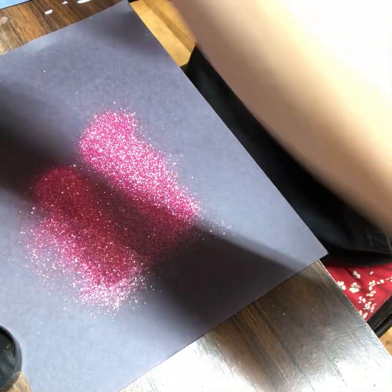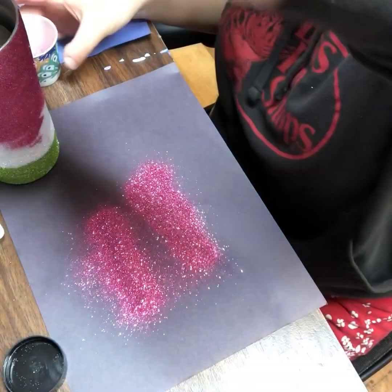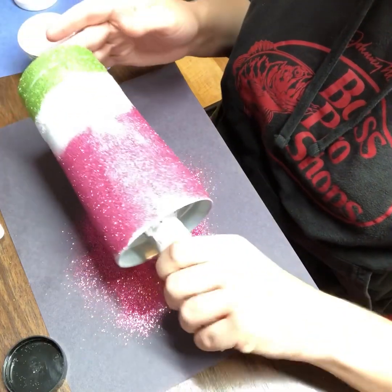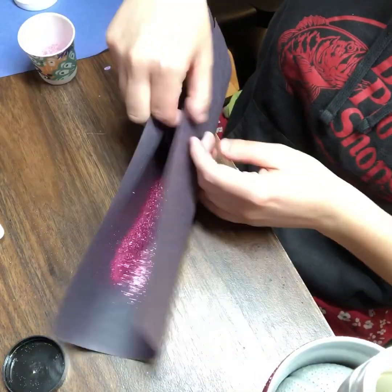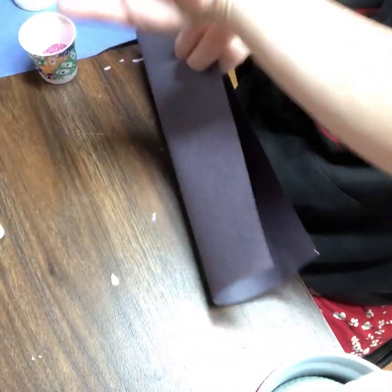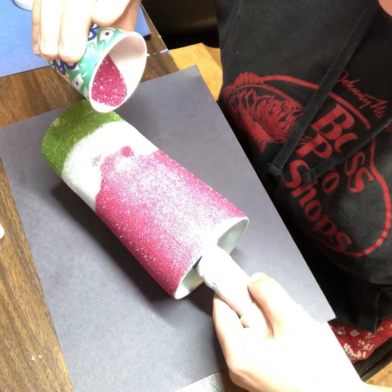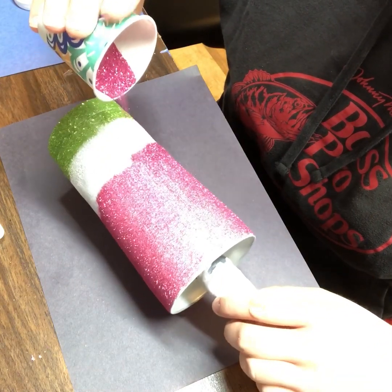So if you saw that I poured that, there we go. I poured that rather close to the tumbler. If you see, I kind of just dump it on, only because it's such a wide canvas or tumbler that you can just literally dump it on and it will stick. But once we get closer to the white, oops, I just bumped it. Once we get closer to the white, you want to lift up the tumbler or the Dixie cup of glitter higher and higher.